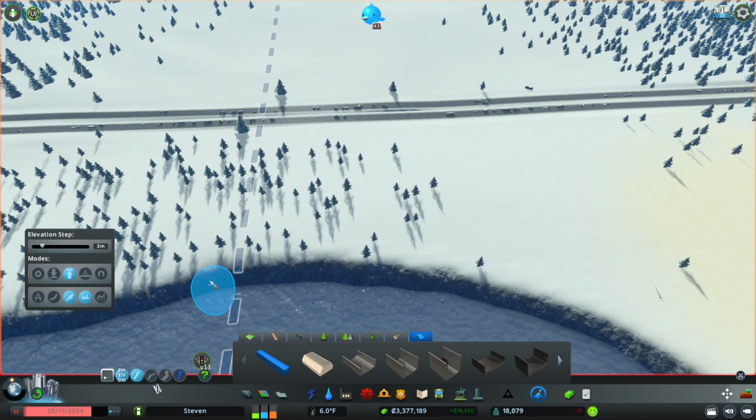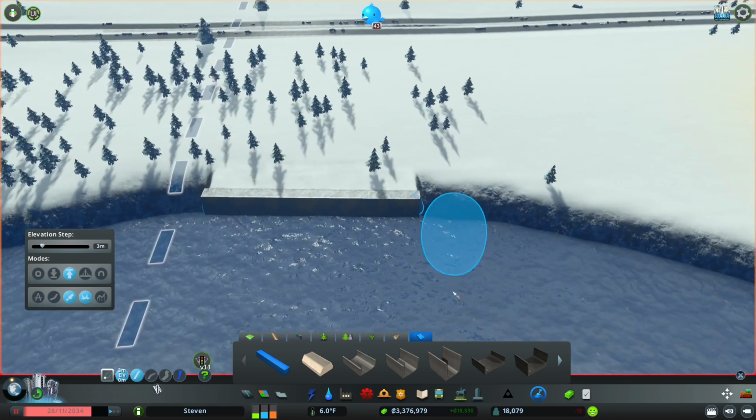How far can we go? Oh, is it just going to let me build? No? All right, fine. I got hopeful for a second there. All right, we'll build from this direction and go this way, as far as we can. That's probably enough for four, I would imagine.